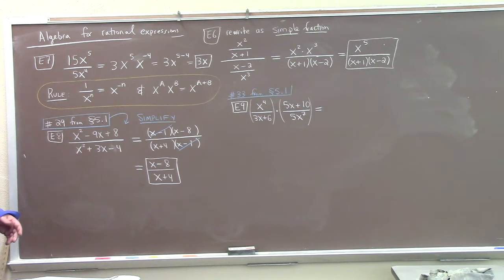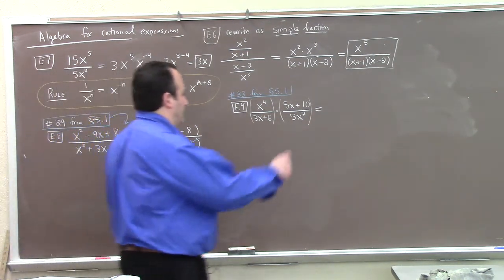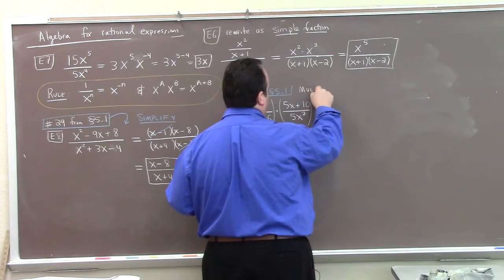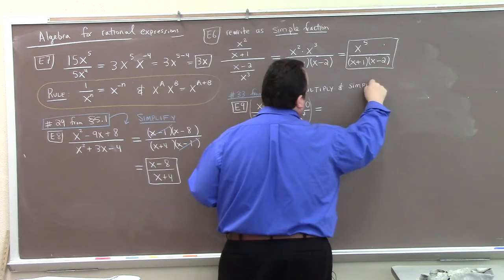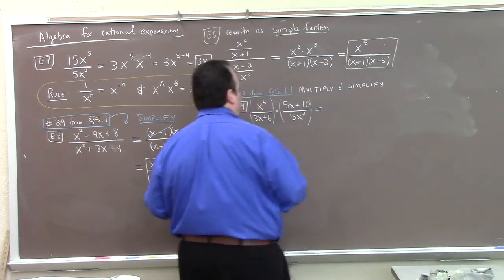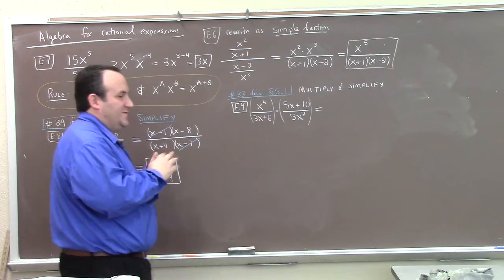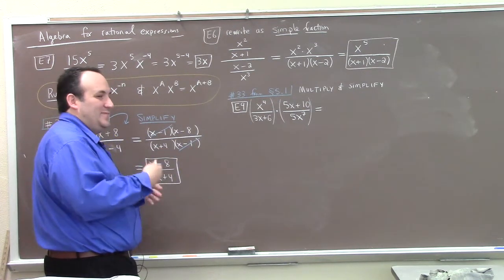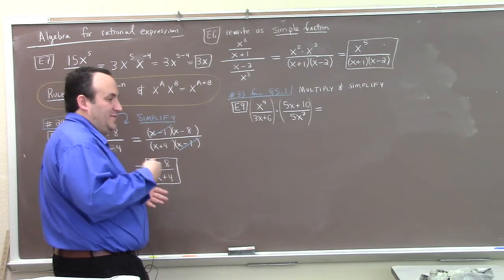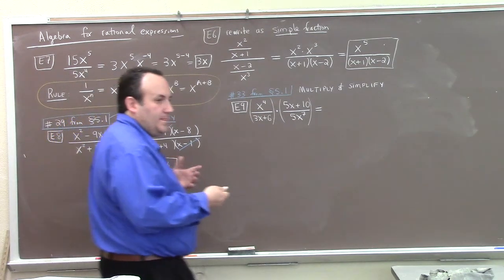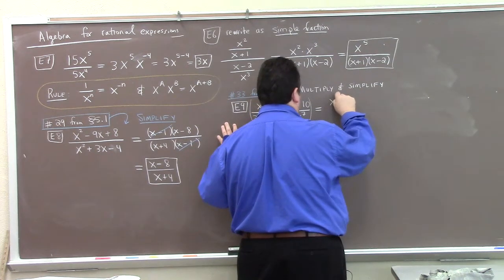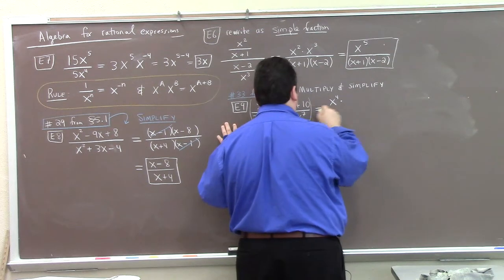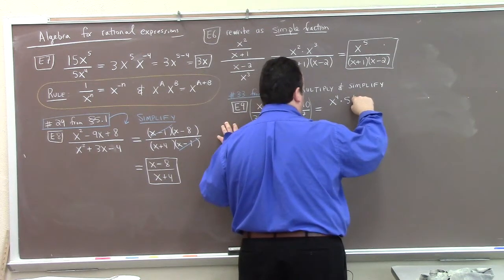But so let's go on here. Let's look at example 9. Now here, the instructions are to multiply and simplify. I would say that you could also simplify then multiply. Sometimes it's smarter to simplify before you multiply. Let me show you what I mean. So this is x to the 4th times what? Well, this is 5 times x plus 2, right?